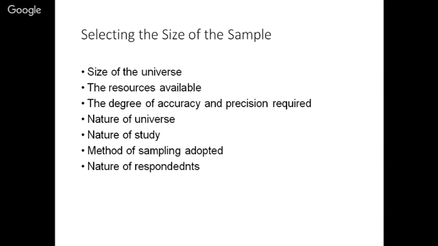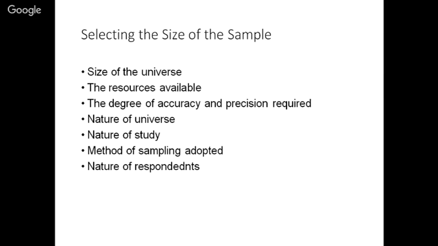Next is how we select the sample size. What is sample size? Sample size is simply the units that are selected out from that particular population, and there is no fixed rule for defining a sample size. There are chances that a smaller but well selected sample is more useful as compared to a larger but badly selected sample. Another factor that affects the sampling process is the experience of that particular researcher. An experienced researcher will select a more representative sample as compared to an inexperienced researcher.